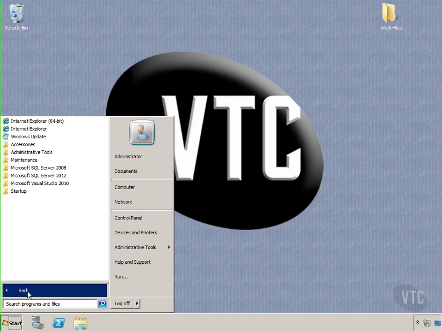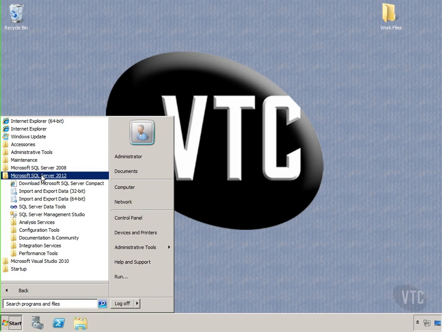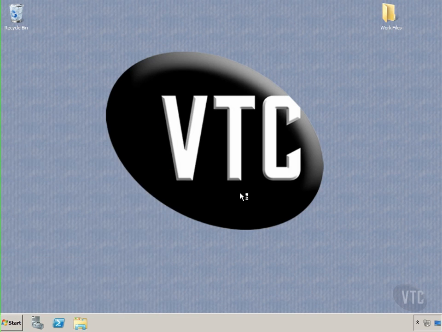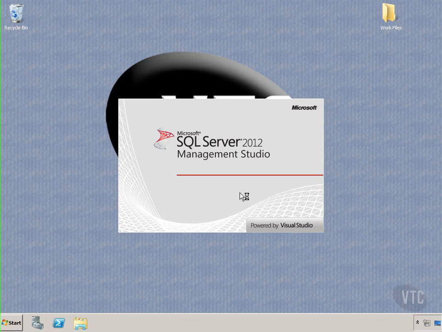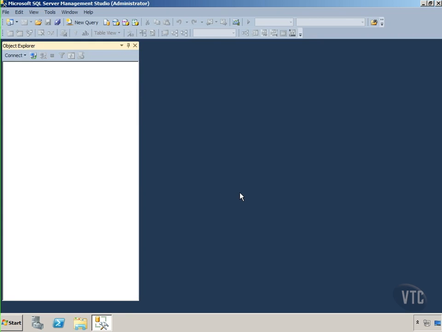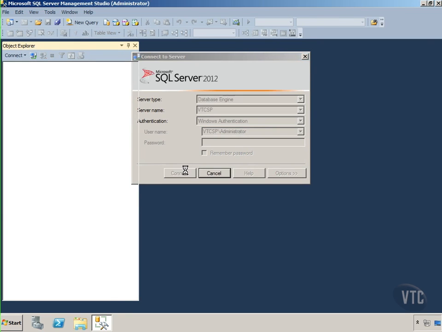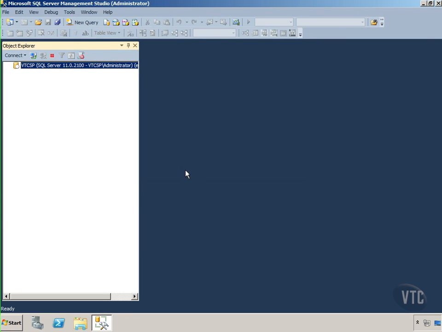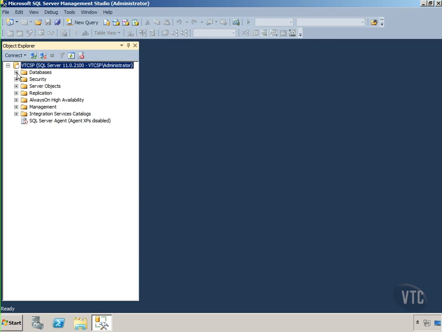Notice I'm going to click on Start, All Programs, go to SQL Server 2012 and open my Management Studio, and I'm just going to run a quick little simple query here to show you some of the various functions that you can use. And then of course you can add these to some of your insert commands when you're loading your data tables. So I'll just connect up here and then we'll jump out here and create a new query.